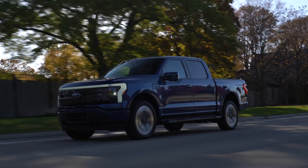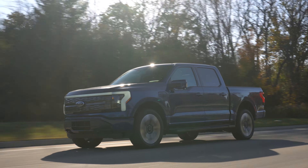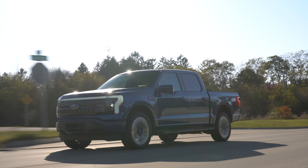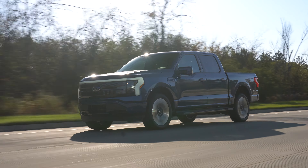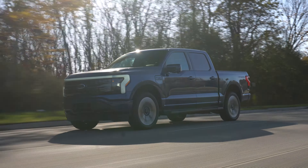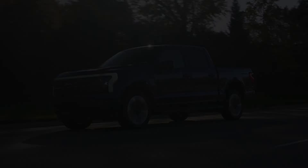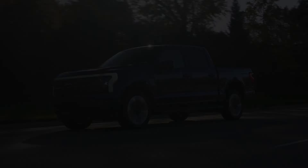When it comes down to it, I really only have one issue with this Lightning Platinum. It's $93,500 as tested, and that's for the small battery. And if it were me, especially in the colder states, there's no question I'd want the big battery, which would put this Lightning on the wrong side of $100,000. I am genuinely blown away by how good this truck is, but there's going to be a time in the next three to five years where we look back and think, damn, we really paid six figures for an electric F-150 — not an electric Raptor, an F-150.